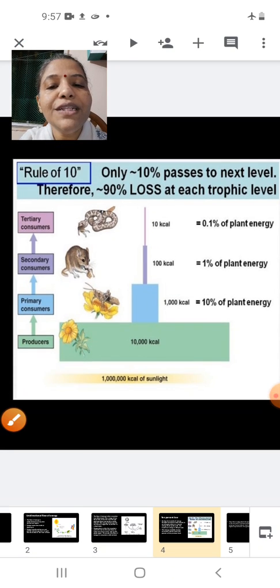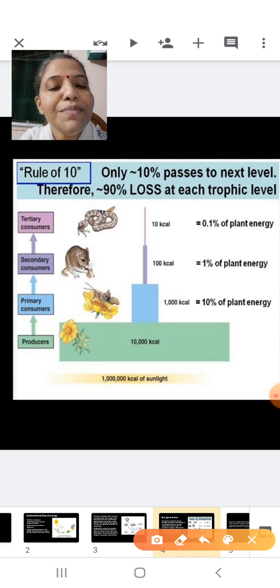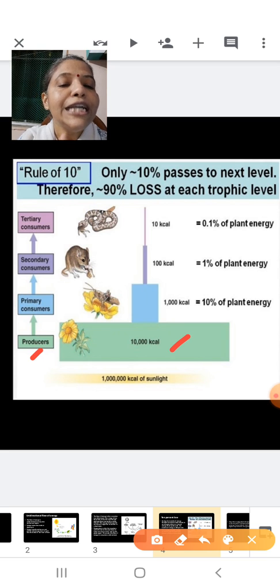Now after that, what is going to happen? From that sunlight, that is the solar energy, some amount of energy is utilized by the producers to prepare food. So let us take that the producers are making how much? 10,000 kilocalories. 10,000 kilocalories of energy has been trapped and the food has been prepared, and the total amount in a producer is 10,000 kilocalories of food. That is the energy which is there in the food.